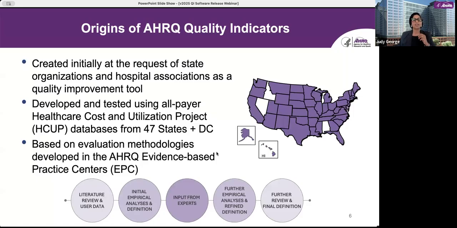Thank you. The quality indicators were originally developed at the request of state organizations and hospital associations as a quality improvement tool within AHRQ's Healthcare Cost and Utilization Project, or HCUP. A major strength of the quality indicators is that they are developed and tested using HCUP all-payer data, which represents over 90% of hospital discharges in the US.